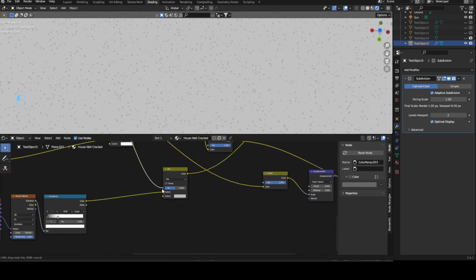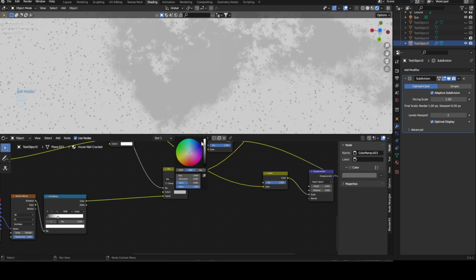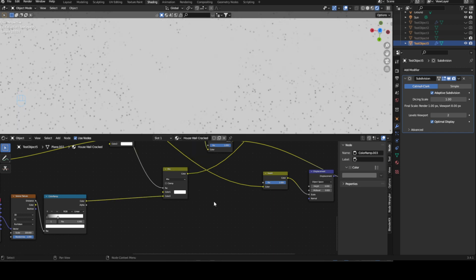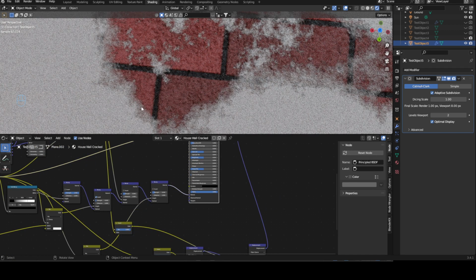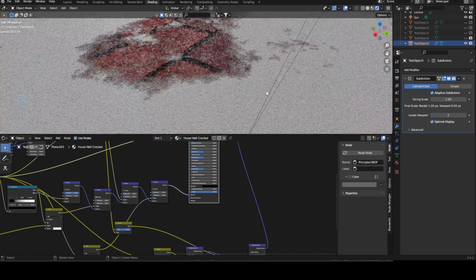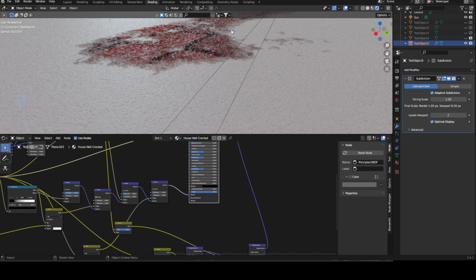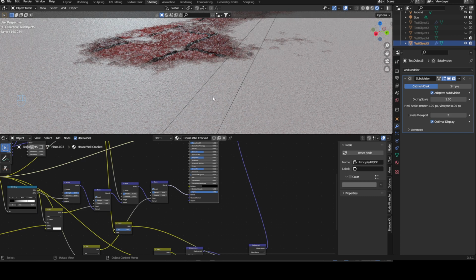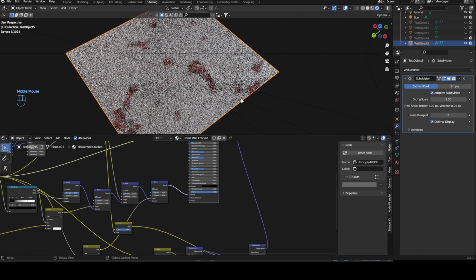Take this as a factor. Put this down in the second, and make this white. And then we can plug this into that height map there, and we now have these small things on top of the material that give it a bit more. Should probably invert this too. So now we have some small surface imperfections.